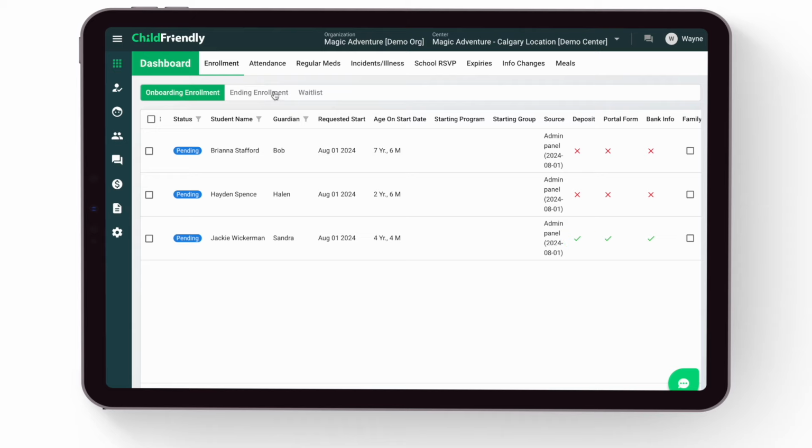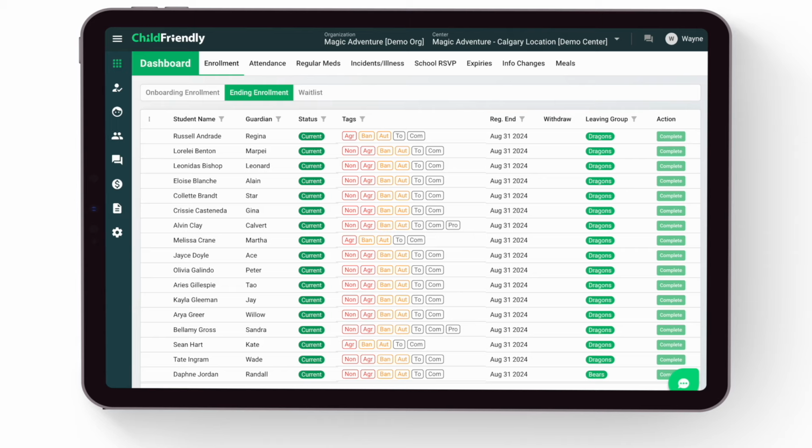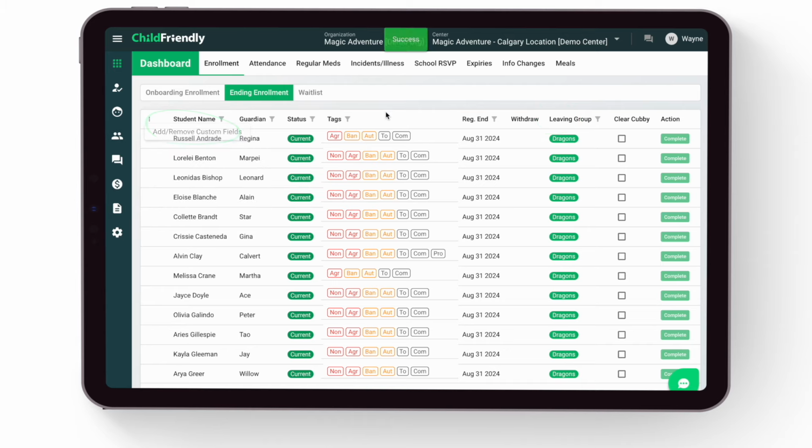Tired of manually monitoring children's enrollment end dates? Worse, do you occasionally overlook a child's registration schedule ending, especially when they haven't given notice of withdrawal? Does this oversight result in missed billing? Introducing the Ending Enrollment Dashboard, which automatically populates all students with registrations ending in the next month. Review the list, confirm withdrawal dates, and add custom checklists to streamline the withdrawal process.